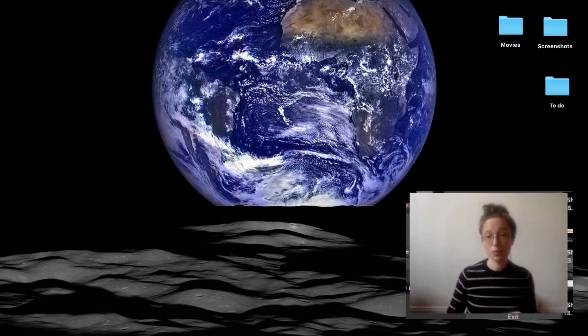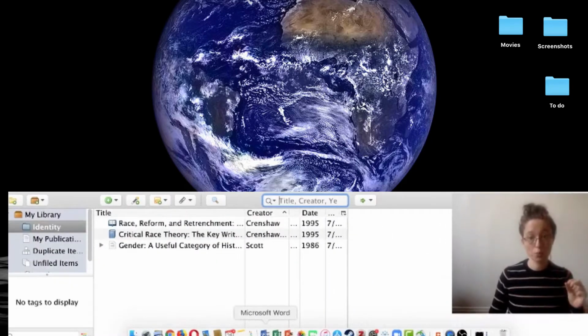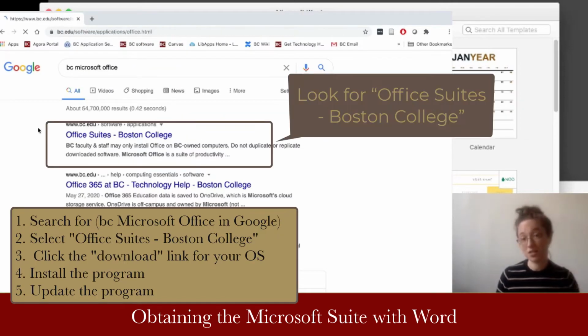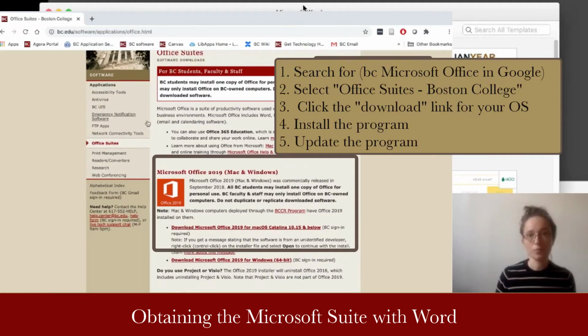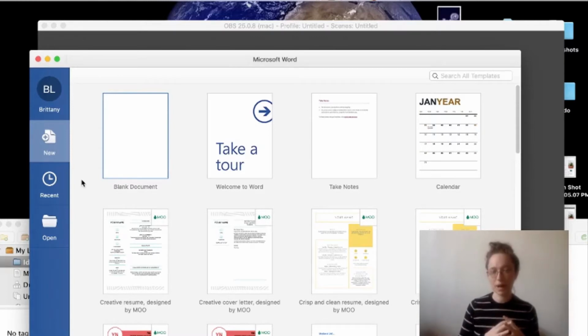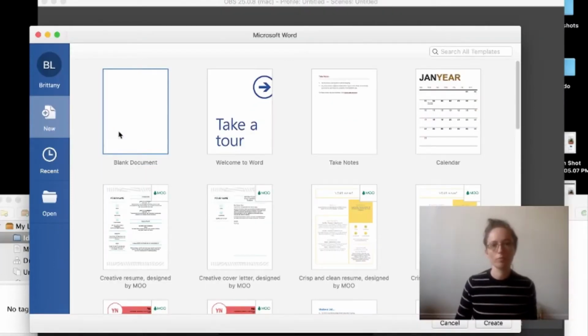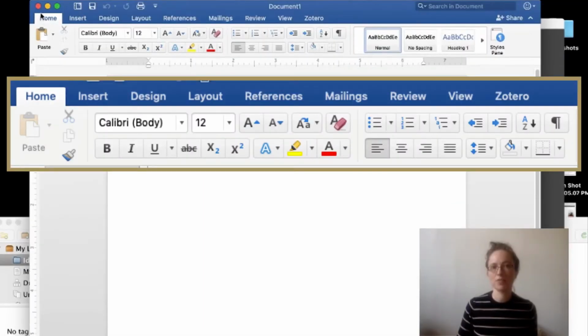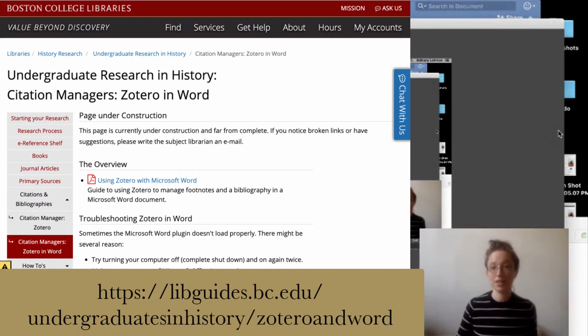To get started, we have to open up Zotero, make sure it's open, and Word. You are entitled to a free copy of Microsoft Word as a Boston College affiliate. To get us started, I am going to very rapidly take us through how to set up a document. Be aware that another video takes you through that slowly. Make sure to check your ribbons across the top of the screen to see if Zotero is showing up. If it doesn't, check the library FAQ on how to troubleshoot that or contact us.